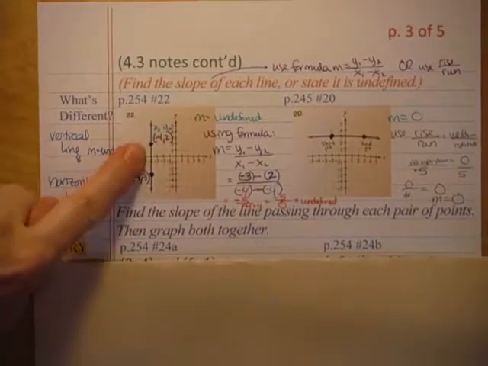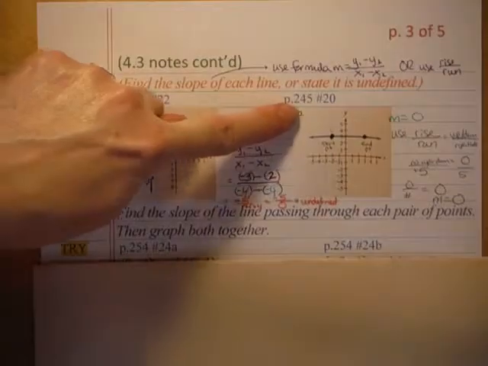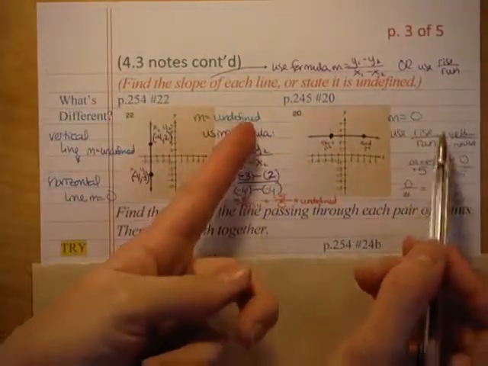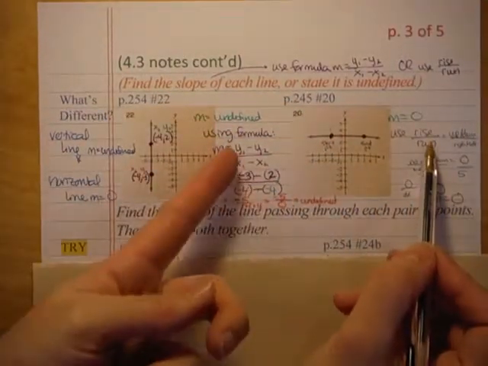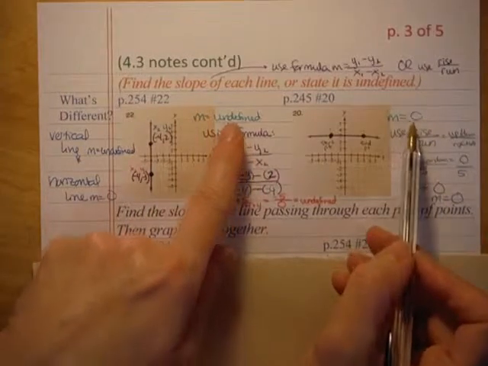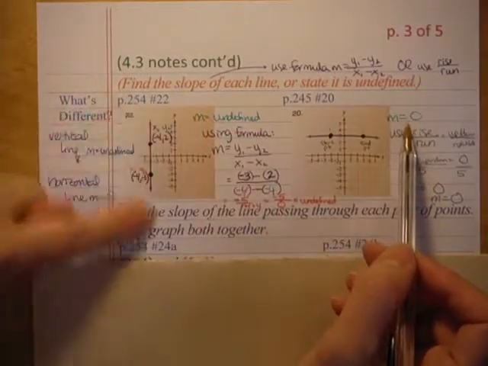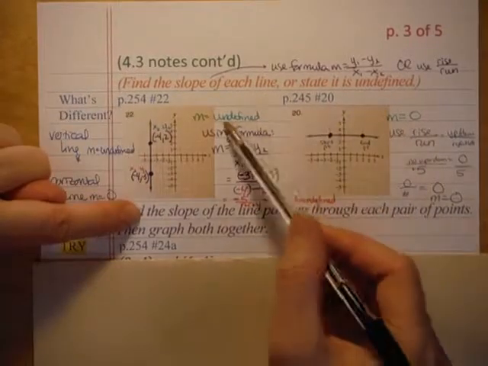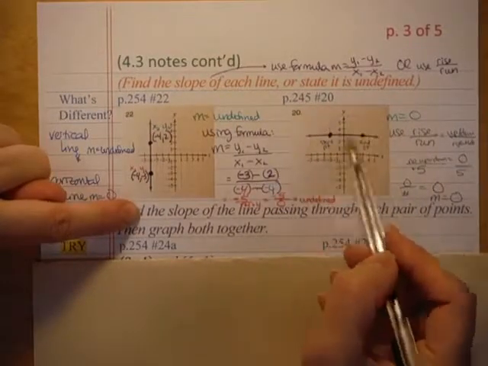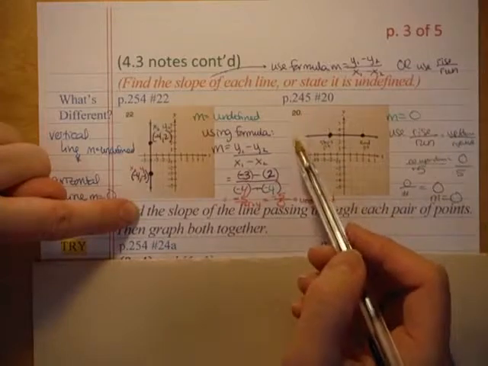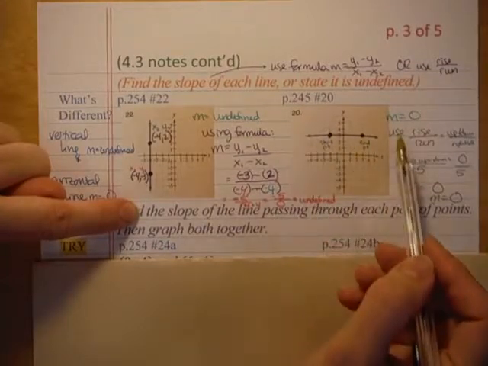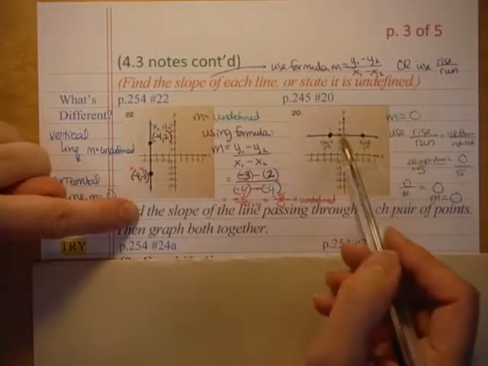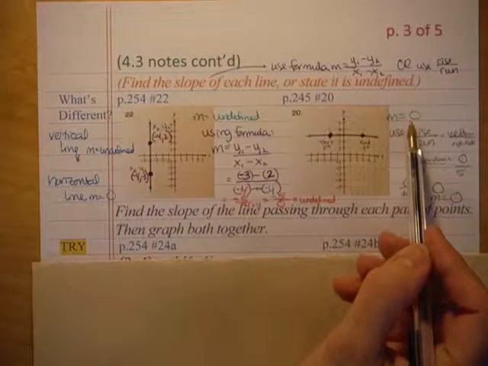My slope value of a vertical line is undefined. My slope value of a horizontal line is 0. You can either recreate it for yourself using rise over run or the formula, or you can memorize it and save yourself some valuable minutes. Vertical is falling. You're no longer skiing, you're falling. That's an undefined slope. Horizontal is still skiing, most people call it cross-country skiing, but you can still ski on that. It just has a very flat slope of 0.